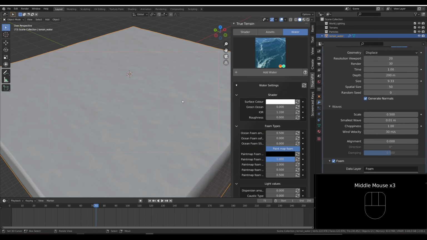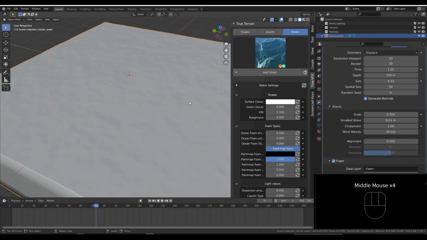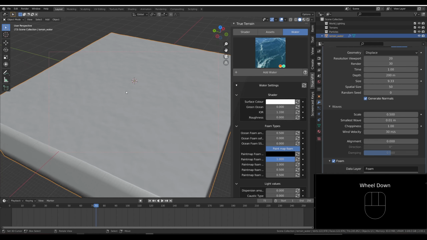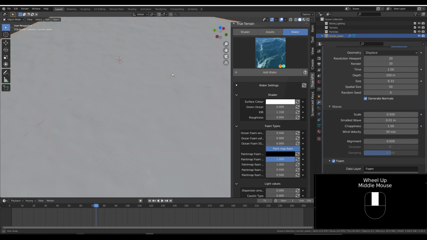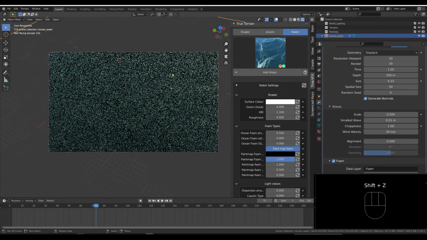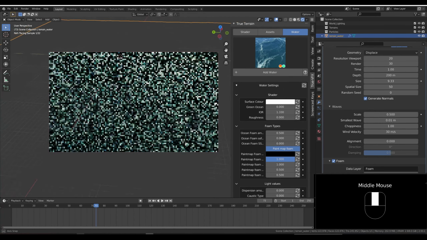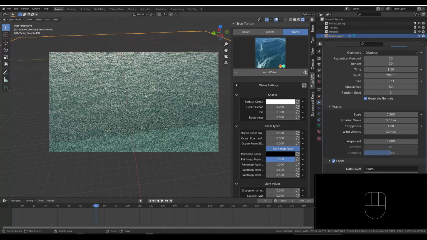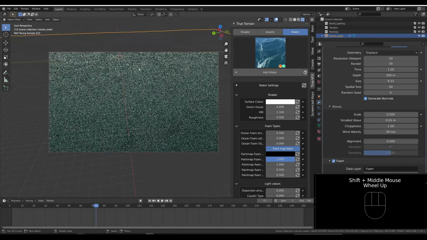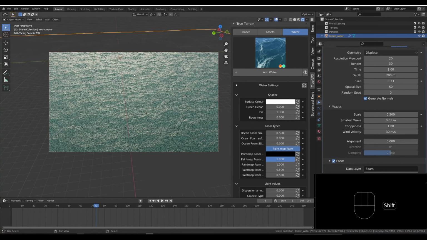But I suppose, in a way, foam doesn't generate on oceans the way we all seem to think it does anyway. So I suppose you don't necessarily need all that foam all the time, because that looks nice as it is without the foam.